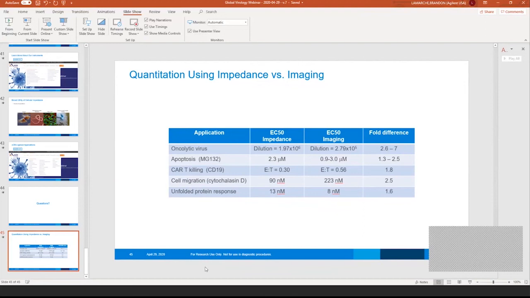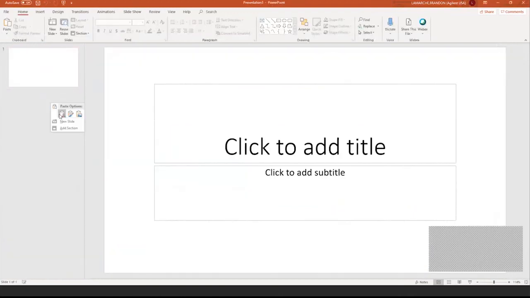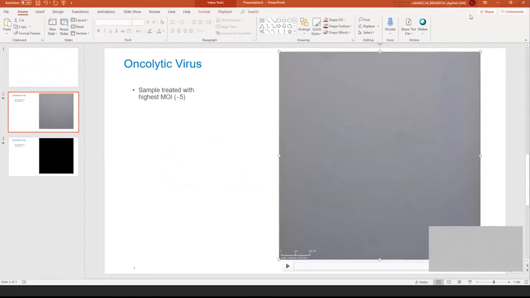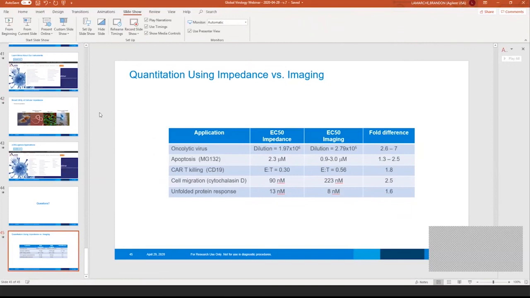Great. Thank you, Brandon. The other question that we have here is, you've shown that in a number of the examples the virus is being added to confluent cells. The question is, why do we have to add the virus at confluence? Can it be added in the growth phase?